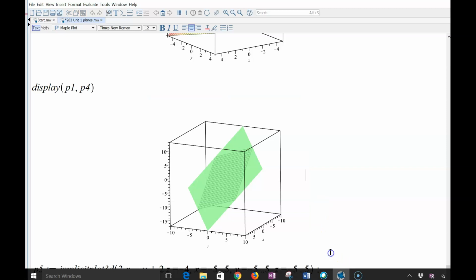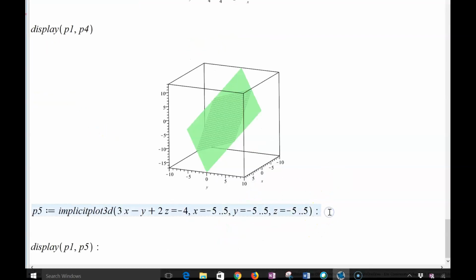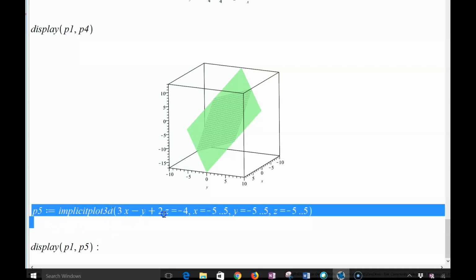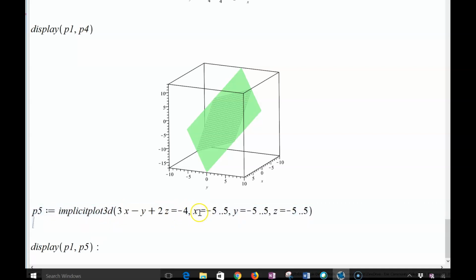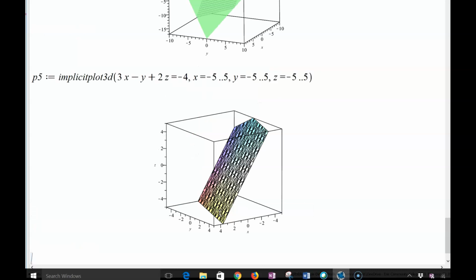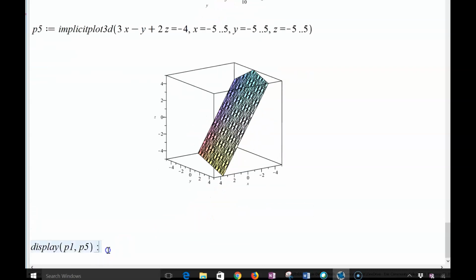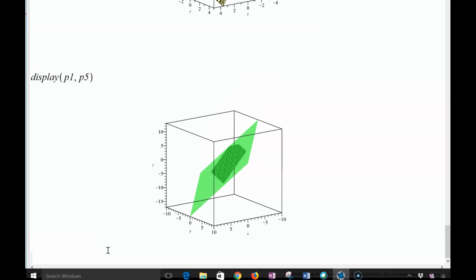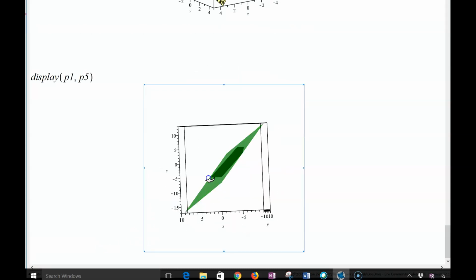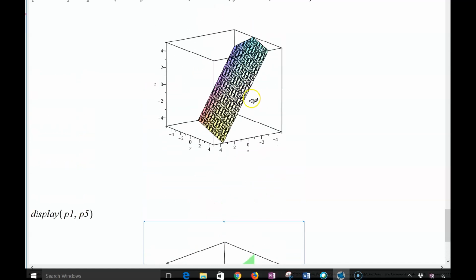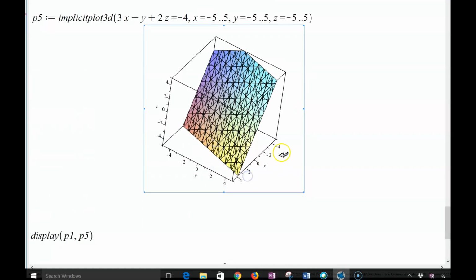The other thing we could do is to use the implicitplot3d command. I had to move my viewing window for a moment. So the other way to do this would be to use implicitplot3d, again, no spaces, all lowercase, and there you just type the whole equation in, so it's got the equal sign in there, but you have to put in an x range, a y range, and a z range, and if I plot that, it's going to have a similar looking graph. Just to check again that we got the right equation, if I put that together with the original plot, we've got the graphs coinciding. Again, similar, but this one comes out a little bit busier.